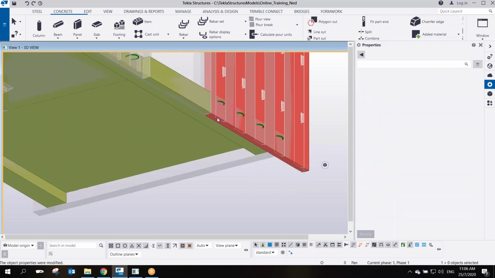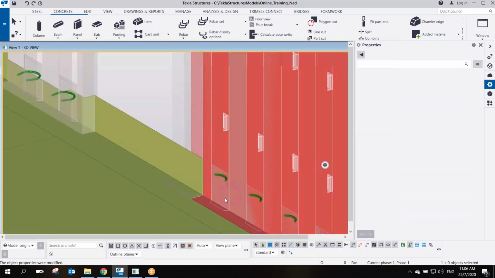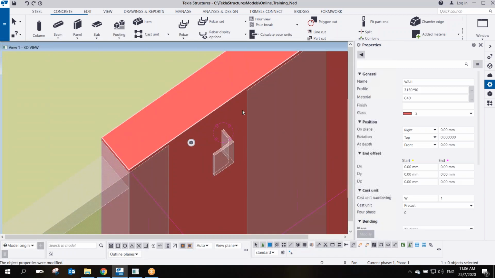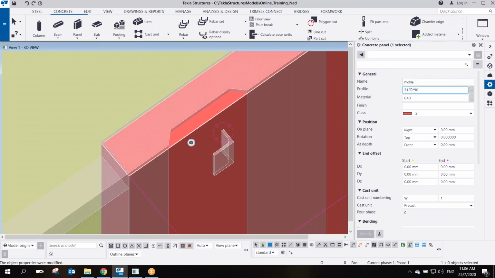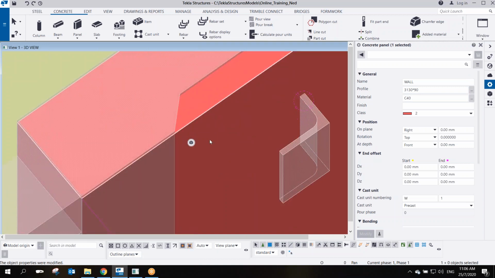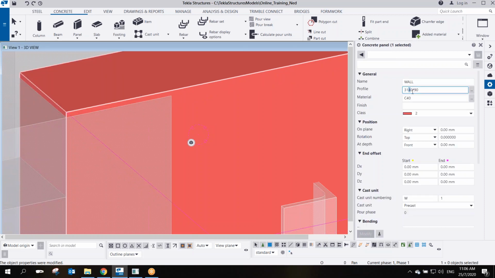All right. So look, I'm going to cut this one from the top. This one is 3135.